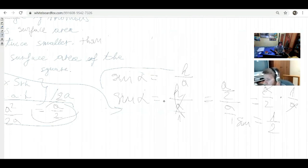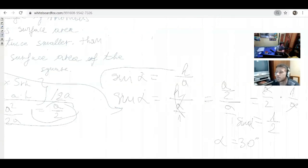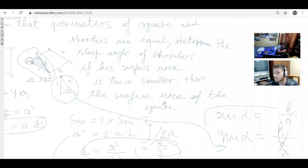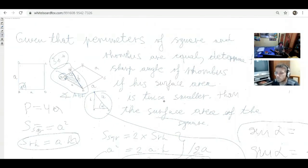1/2. From here, the only angle whose sine is equal to 1/2 is 30 degrees. So from there, you can go back and see that this angle here is 30 degrees, and that's exactly what was asked from us in this assignment.